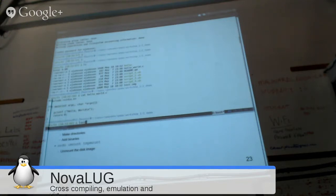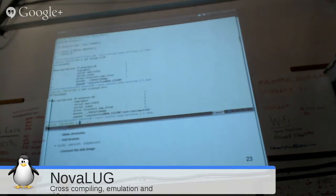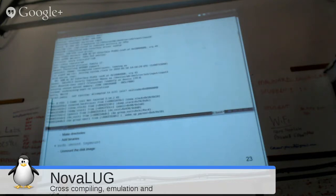So then, script 3. This is actually a bit of a trap. I do this a lot in my demos, but all I'm showing is how to create the drive itself. But I left off one crucial part here, which is the root parameter that I was talking about before. So if we look instead at script 4, you can see that I've actually added the root parameter so that we can boot up and watch our hello world program run. So rather than bore you with the process, I'll just go ahead and do it.